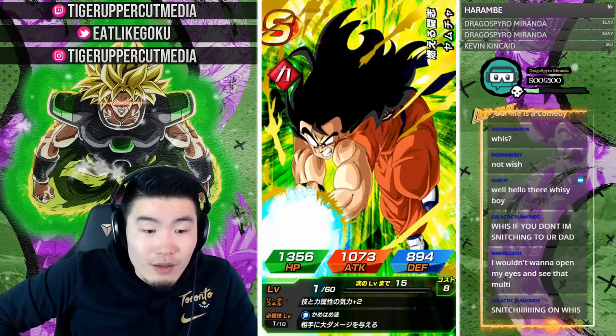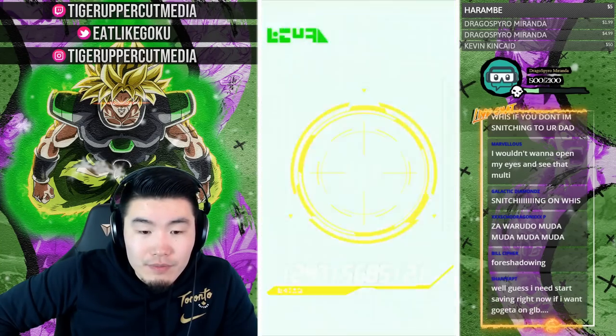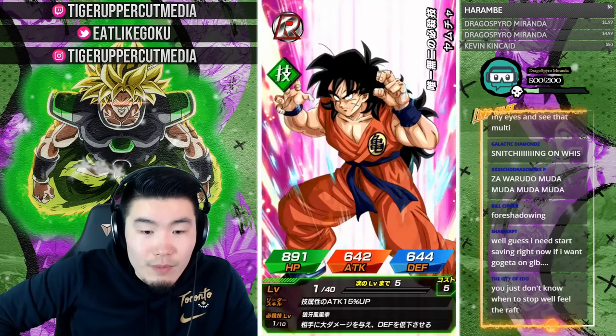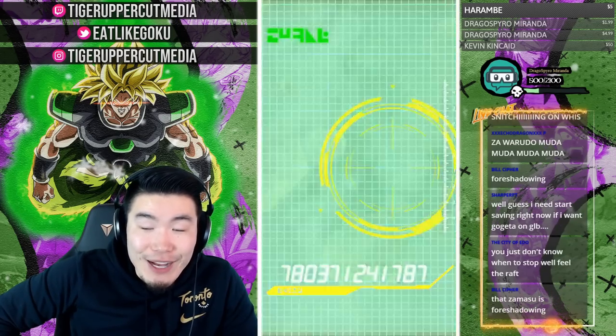Well, hello there, YZ. Who's YZ boy? What does that mean? That you're not Whis. You just don't know when to stop. Well, feel the raft. Feel the raft? Tazumasu is foreshadowing.